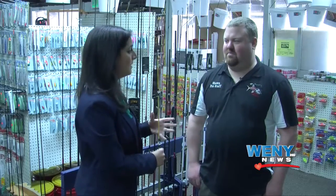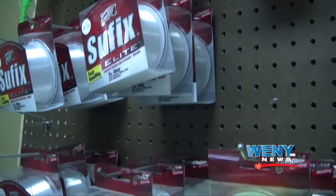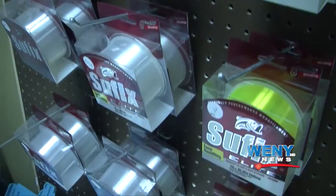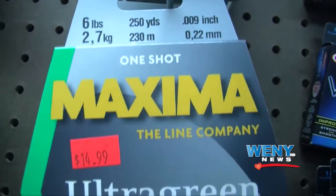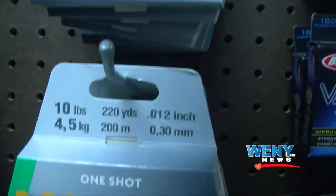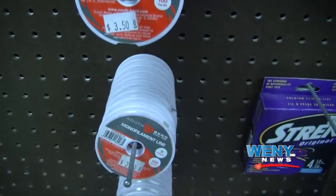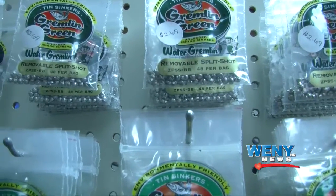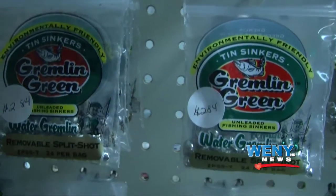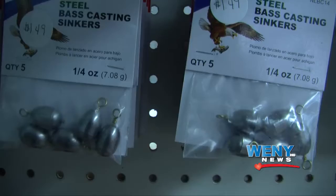For the fishing rod, you need fishing line. There are different colors and strengths depending on the fish you're going after — four-pound test versus heavier ten-pound test, with the higher number being stronger. For bigger fish, use 8- or 10-pound test. For panfish, use 4- or 6-pound test. A lot of guys fishing the creek around here will use 8- or 10-pound test. Sinkers add weight to the line, enabling fishermen to cast farther or, in moving water, to get the line down below the surface.